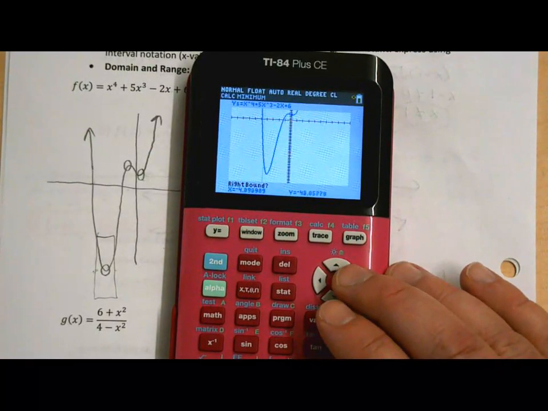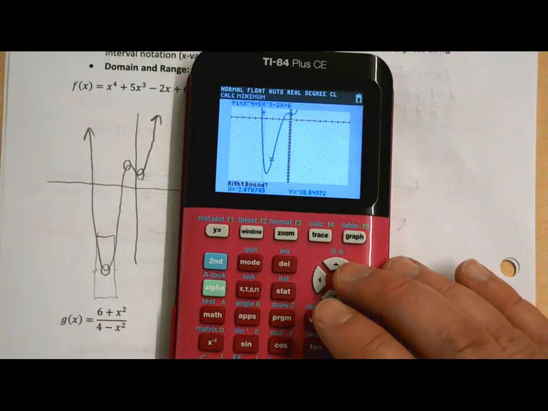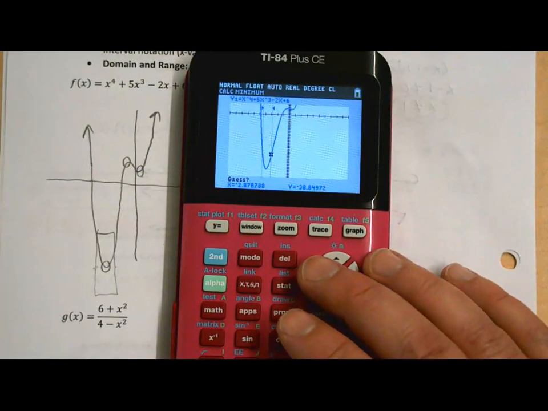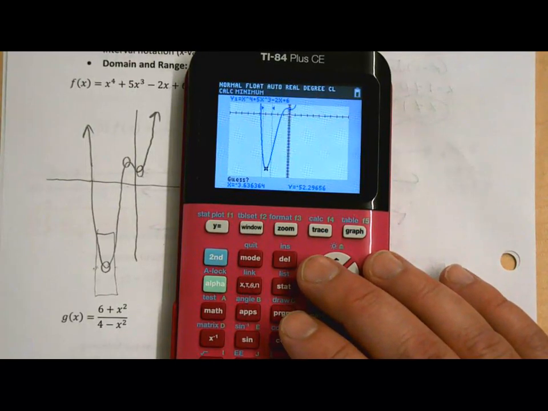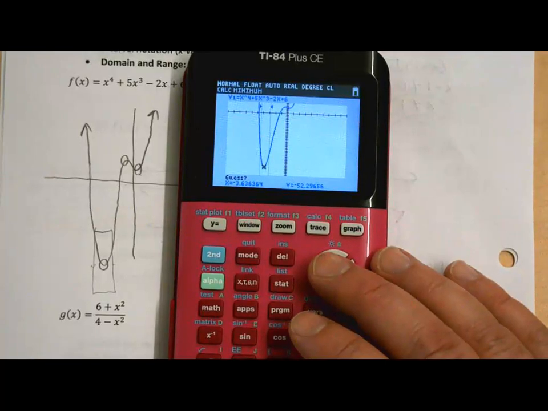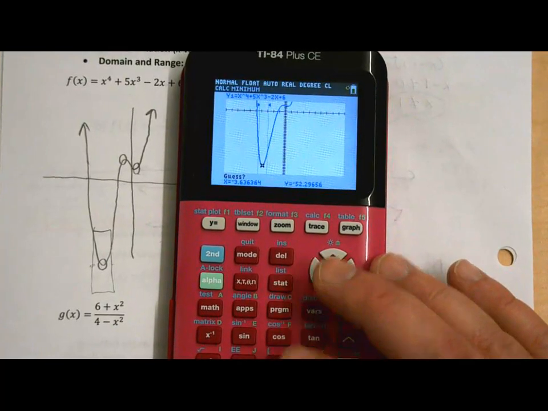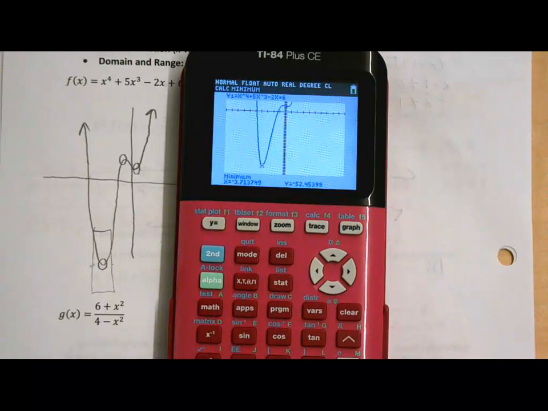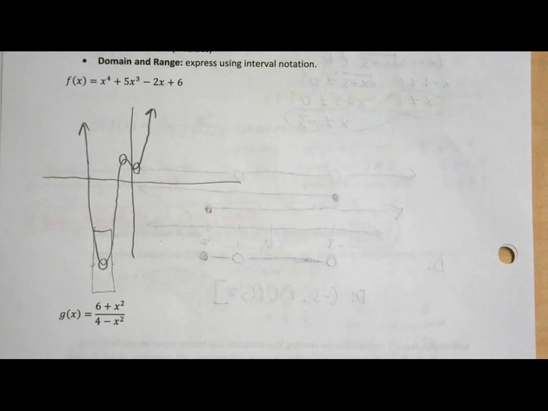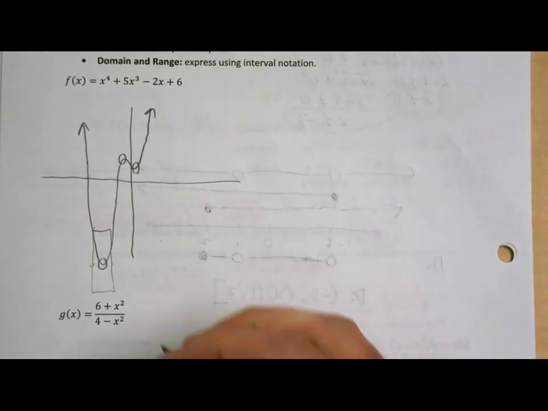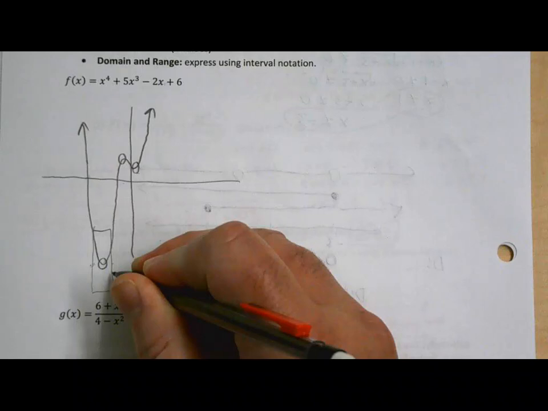And then again, it's a little to the right of that minimum, hit enter. And then the guess, you're just going to try and get it kind of close to that point. Hit enter, your calculator will think for a little bit, and it'll give you some answers. We're going to go ahead and write down the coordinates here. In this class, if I don't specify, please give me 3 decimal places, the nearest thousandth.